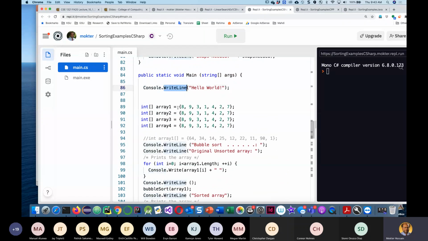we call this WriteLine method in C#. This WriteLine method is used to display Hello World, just this highlighted part, on the console. Console means this black screen. So this is the method every time. Whatever you pass as an argument within the parentheses, this argument is a string argument, so we need to put it in double quotes. So that will be displayed on the screen, but without the double quotes.